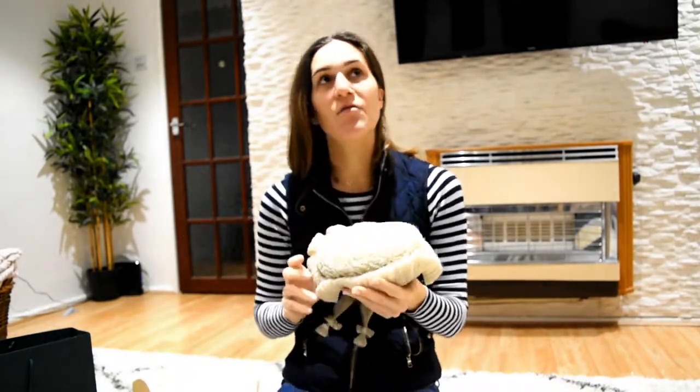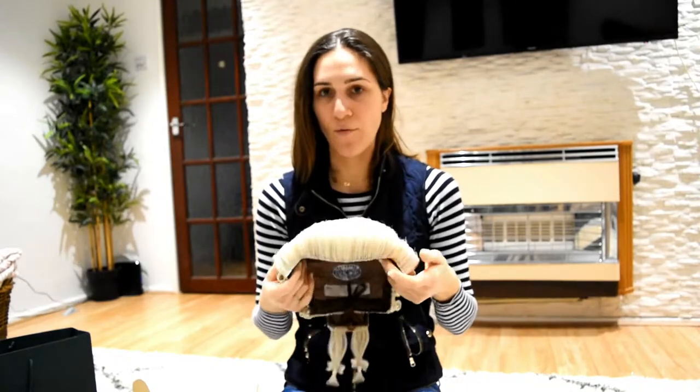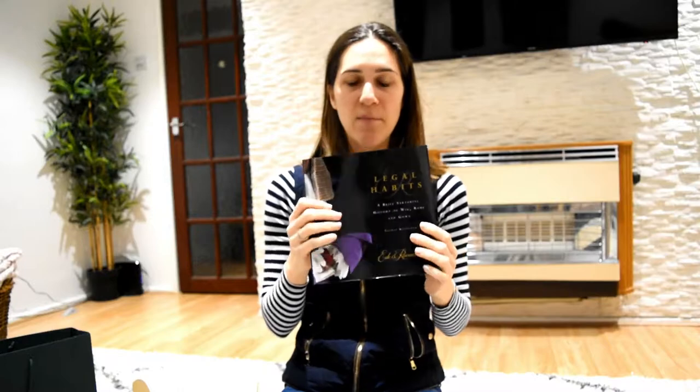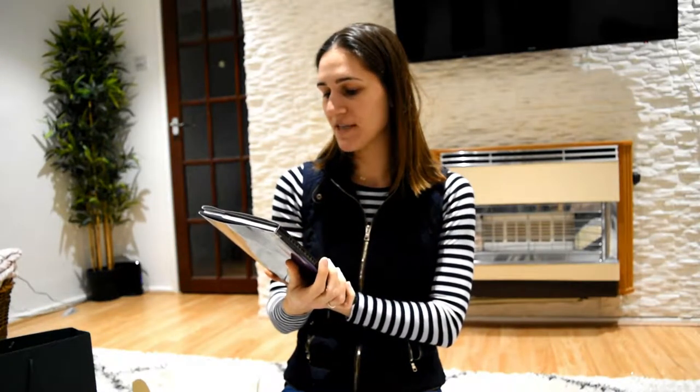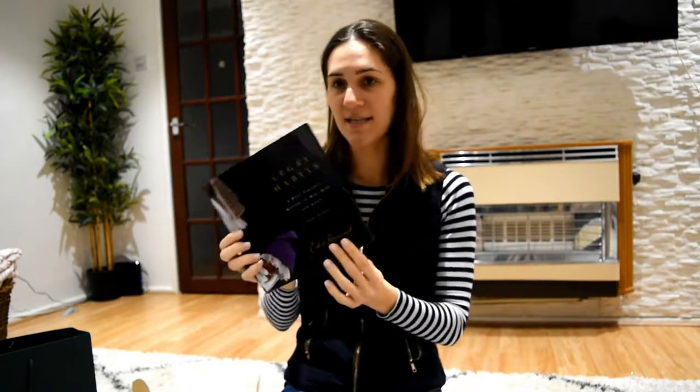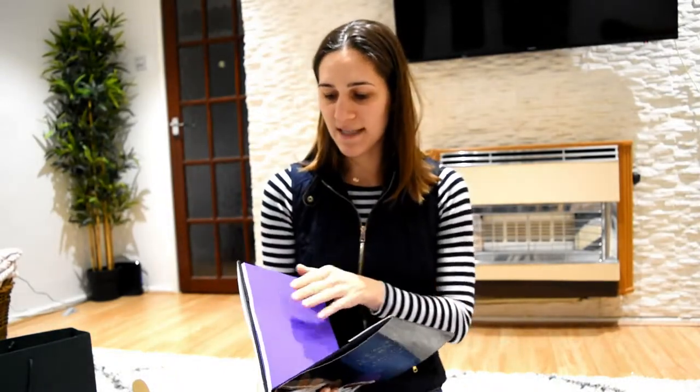It is very interesting if you want to find out the reason why in the UK they wear wigs. I was asking all these questions, and the gentleman there said that because they have been having so many questions about the history and people were fascinated by it, they published a book about the legal habits, A Brief Sartorial History of Wig, Robe and Gown. It was written by Thomas Woodcock. So it is an Ede Ravenscroft book. I didn't have a chance to read it all, but I definitely browsed through it and read the first pages.